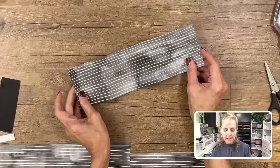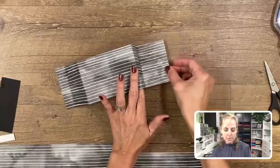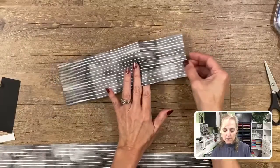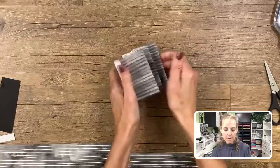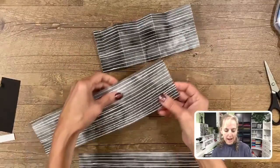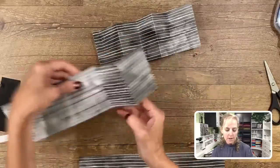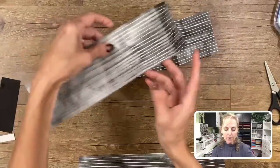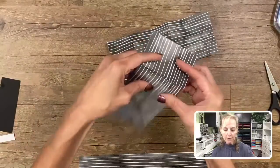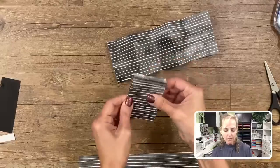So you see how this one's kind of folded this way? So first I have a valley because this one's gonna go inside the box. So I have my valley and then I just do an accordion all the way through. But the next one is gonna fold the opposite way. So we're gonna make a mountain fold first because it's gonna connect here. So the mountain fold and then do the accordion back and forth, or a fan fold. Some people call this the fan fold.